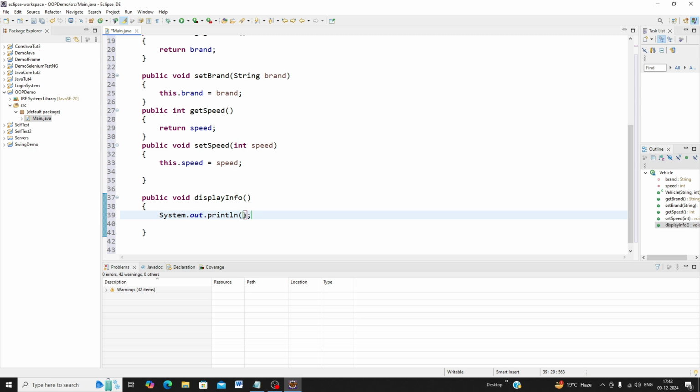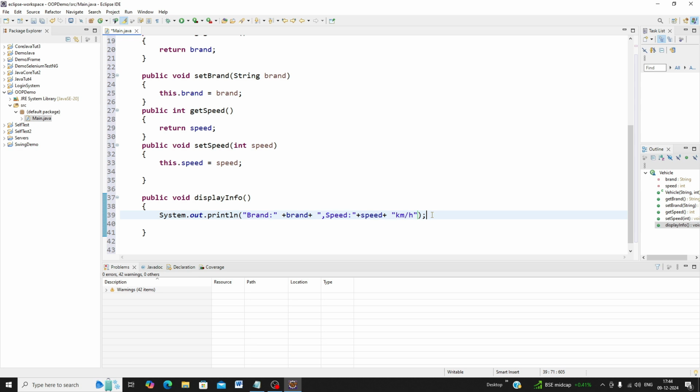Here I am going to write brand, plus brand, and brand and speed, comma, you write plus speed, and you write kilometer per hour.